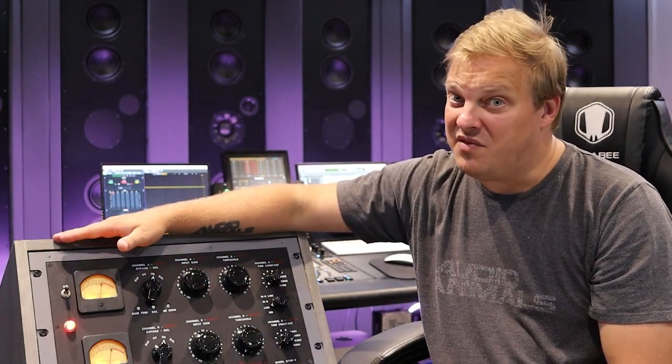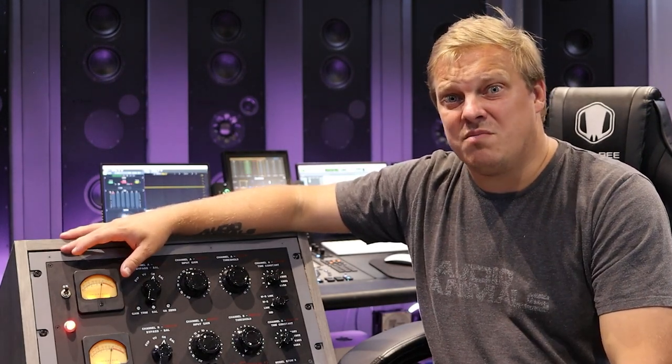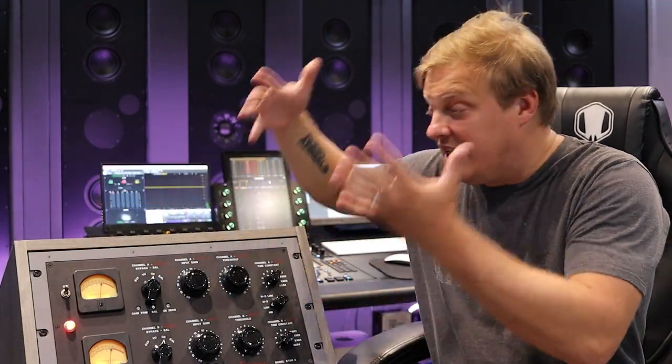£12,500 versus a £200 plugin. Is there that much difference, a £12,300 difference? Yes, for me. As mastering engineers, this is what gives us that extra 10% that nobody else can achieve. This is highly important to any mastering chain, and this is what people come to us for: that exceptional sound. They don't come to us to run it through a plugin, they come to us to run it through this, and that's why we have it, because it gives you a sound that is unparalleled to anything you would achieve in the box.